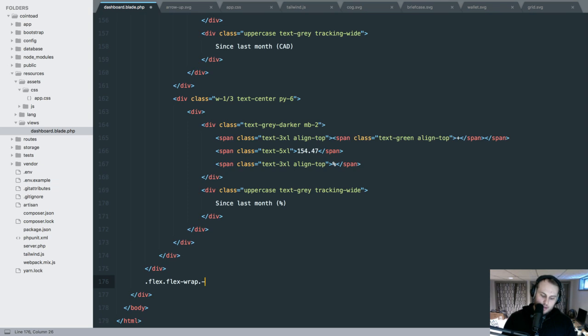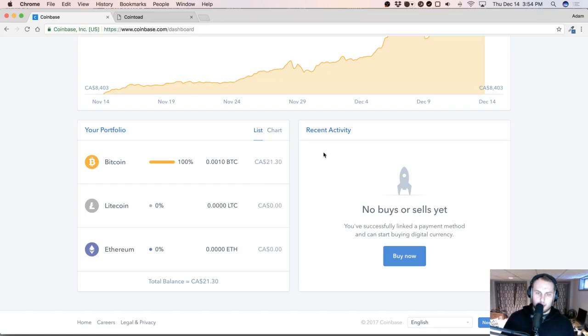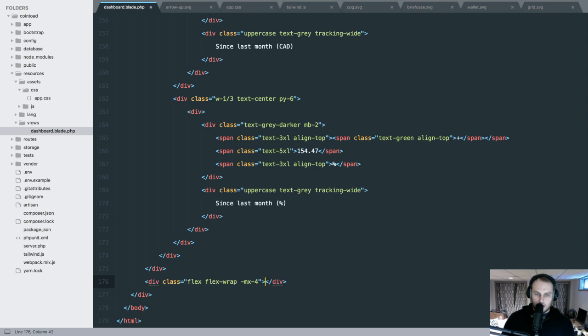Dot negative mx4, because we're going to have multiple columns with padding here, because there's gutters. Okay, so there's our row, and then we need columns. So the columns are going to be like W1/2, which this emmet won't expand, which is annoying, but it is what it is. PX4, duplicate that.